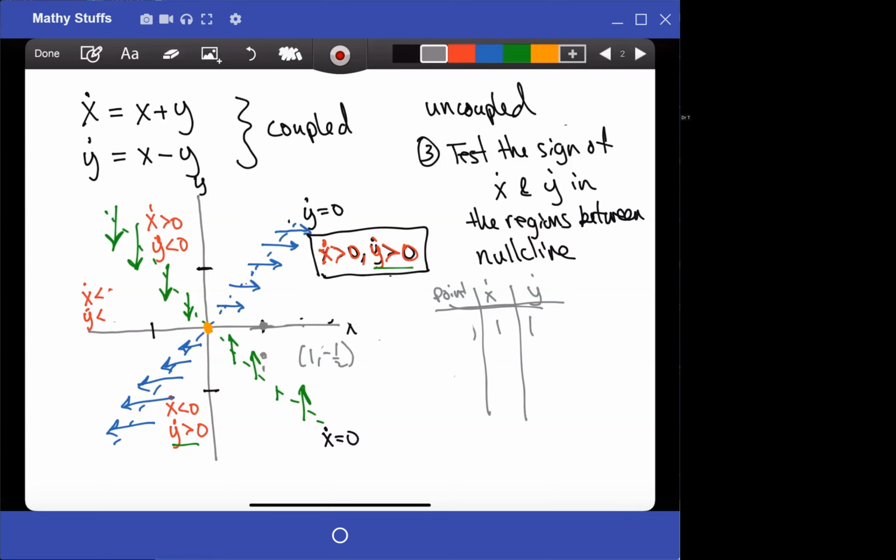Okay, this is way better. So x dot at the point 1, negative a half, we're going to have x dot is x plus y, so that's a half. y dot is x minus 1 half, and that is 3 halves. So it's the flip, which makes more sense when you look at the picture. That vector just didn't look right. So this means it's 1 over and 3 up. It's a very steep flow. And when you look at this, yay, that actually makes some sense now.